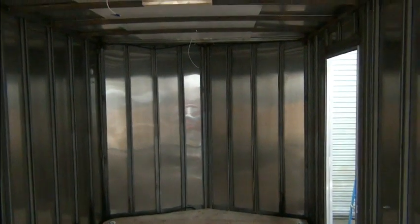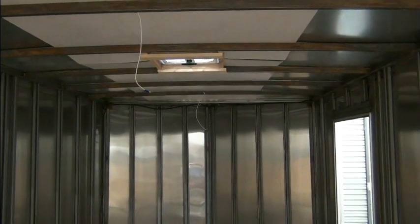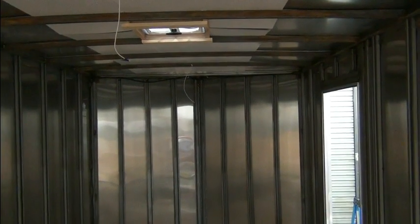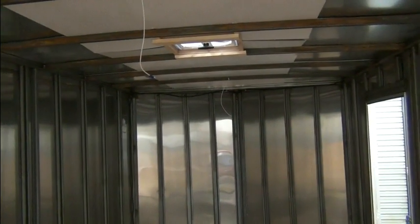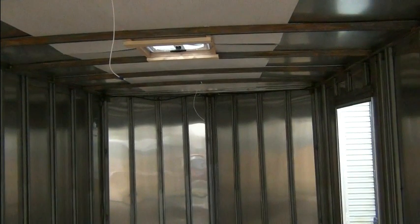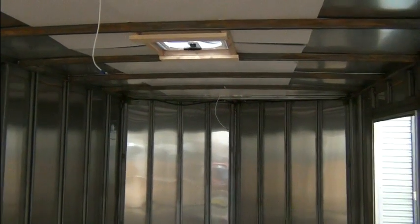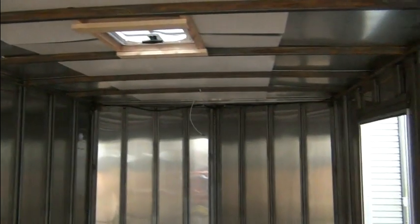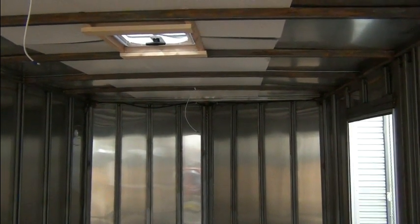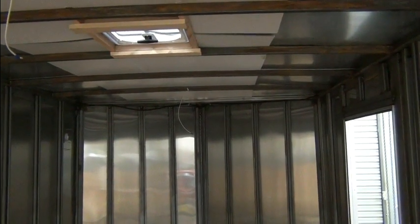Well, I redid the trailer wiring, these two white wires hanging from the ceiling. They're just placeholders to show where the two dome lights will go. These will be switched on when you first walk into the trailer, just so you can see what you're doing. There will be other lighting, but these are the original ones. We relocated the rear one here. The front one will actually be in the bathroom. And so it'll just be one light as you walk in the door, unless you flip a switch and select others. But anyway, redid the wiring.